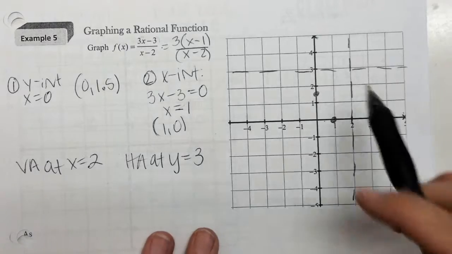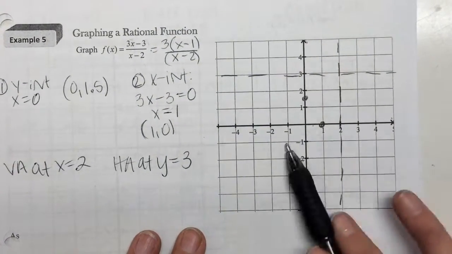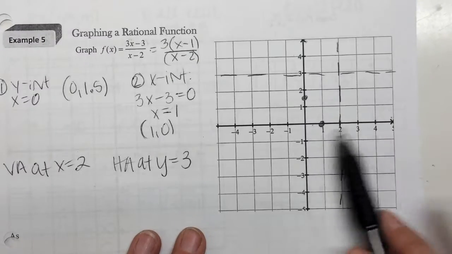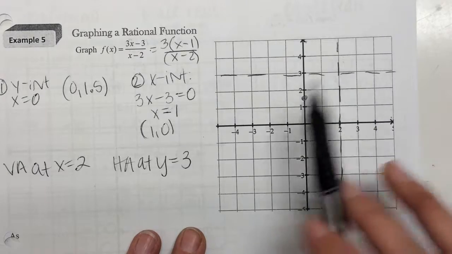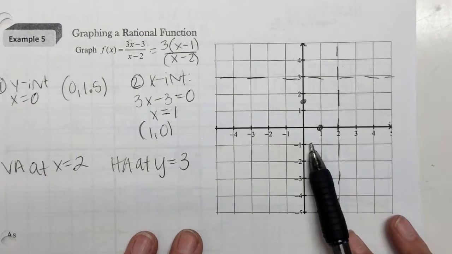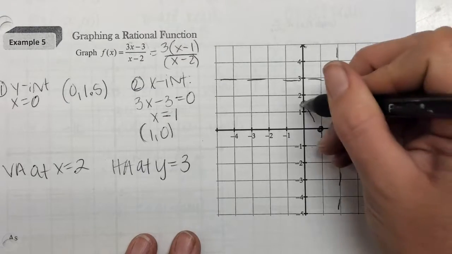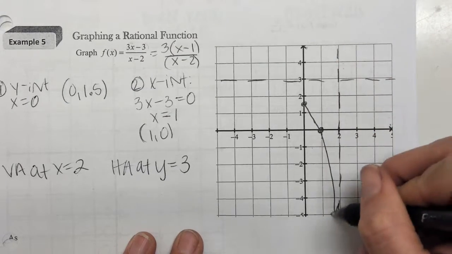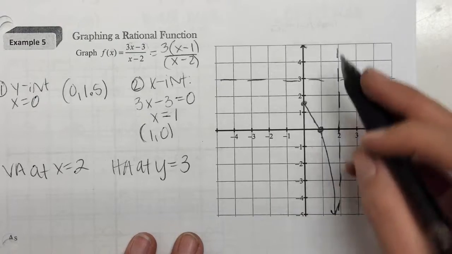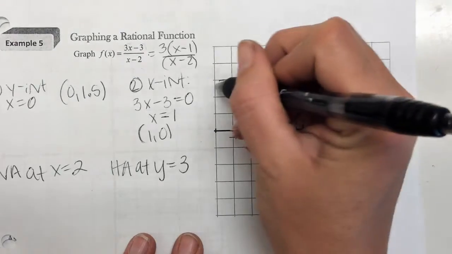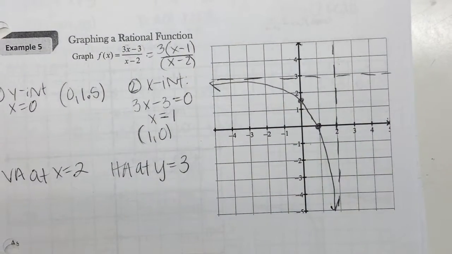Alright, well, you know there's going to be something on each side of the vertical asymptote and the horizontal asymptote. Well, we have 2 dots, and that's just about all you need for this side, because you know it's going to approach this asymptote but not hit it. You know this one's going to approach this asymptote but not hit it. So that's part of our graph.